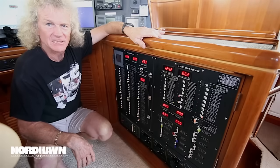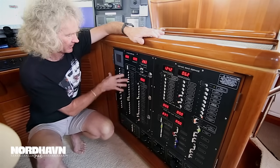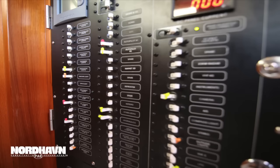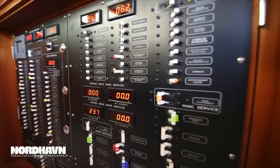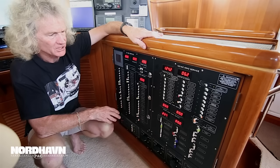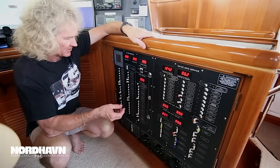This is the power system on the Nordhaven 52 Dorona. We have the 12 volt system down through here, the 24 volt system down through here, this is a 110 volt system, and through here is a 240 volt system. Because this is where we control a lot of the systems on the boat, we want to make it easy and unlikely to make a mistake.